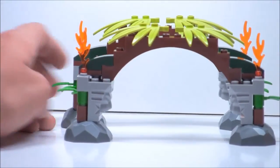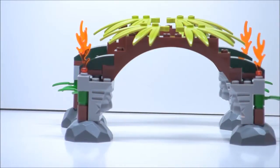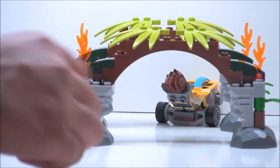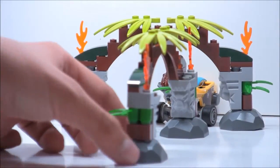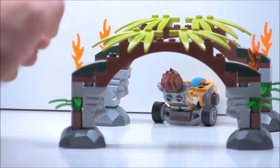They're both the same thing, and the game of this one is that you gotta put the Speedor, you know, rip it, and then get the Speedor through those 2 gates, so let's do it. There you go. So it's a very simple game compared to some of the other stuff like the target practice or even the Ring of Fire, but it's not really that fun. So I'm very disappointed with this set. And so now let's go to the final verdict.